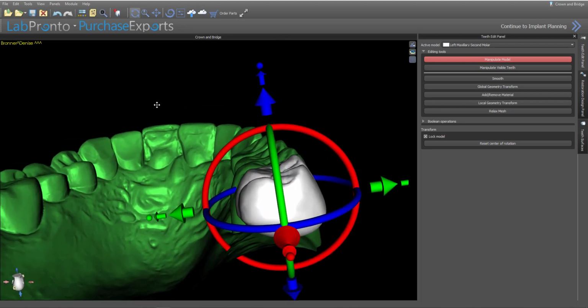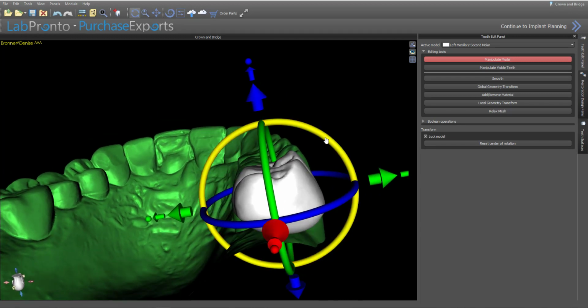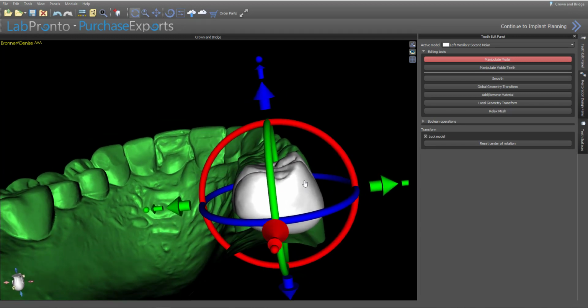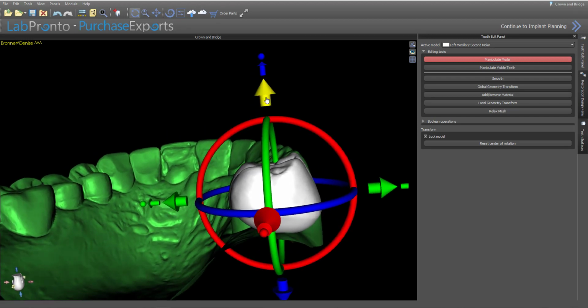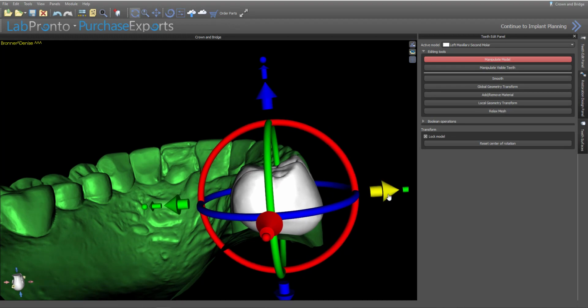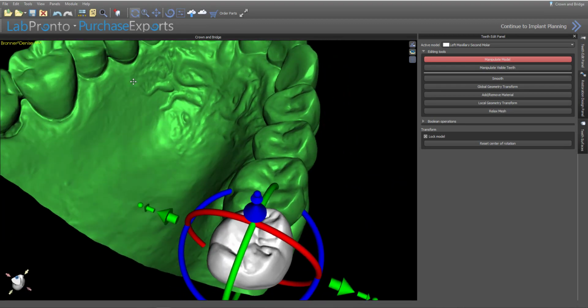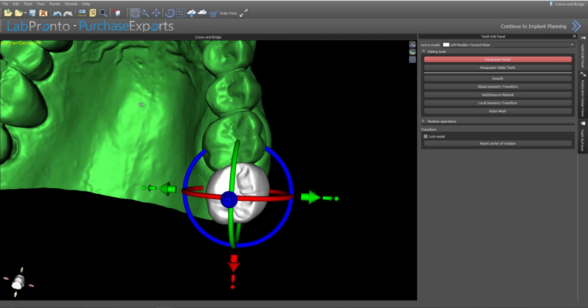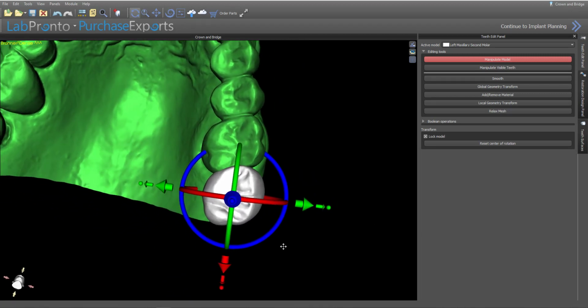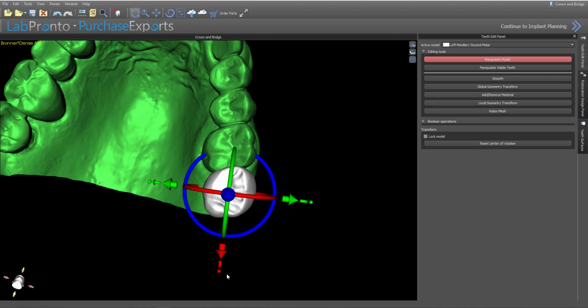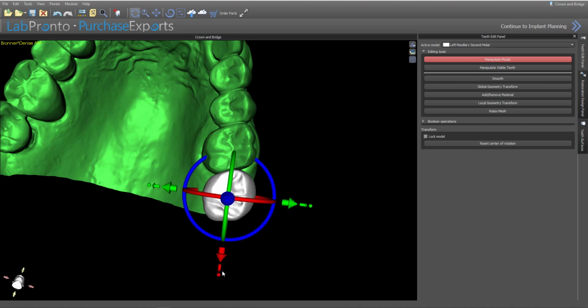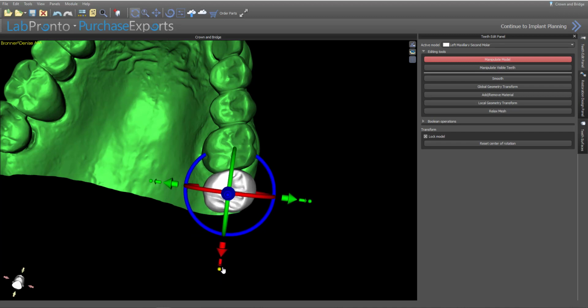And so when I'm doing this, I'm trying to get my cusp tips and my inclinations pretty much matched up along this arch. When you look from the distal, you can set your cusp heights to roughly the same as the tooth in front of it. And then if we look at it from the top, to me this tooth looks like overall it's just too big. So I'm going to make that tooth skinnier. If you go to the arrow, that's your forward and back movement. But if you grab the little dot, that will squash the tooth in whatever direction you're moving that.